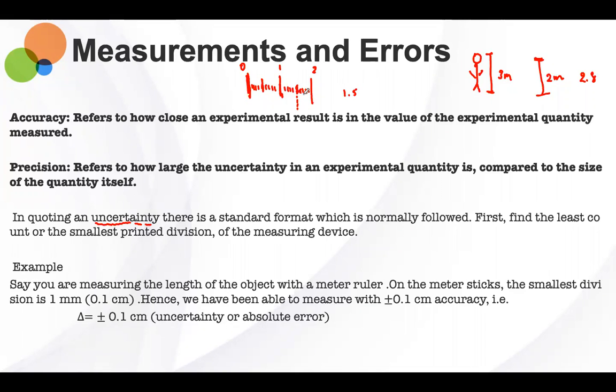All right? Yes, sir. All right, so we know that it falls in between 1.4 and 1.6, but we don't know exactly where, right? So we make an estimate and we say 1.5 plus and minus 0.1 centimeters, right? So we don't know exactly where this is. Please let me know if I get it.